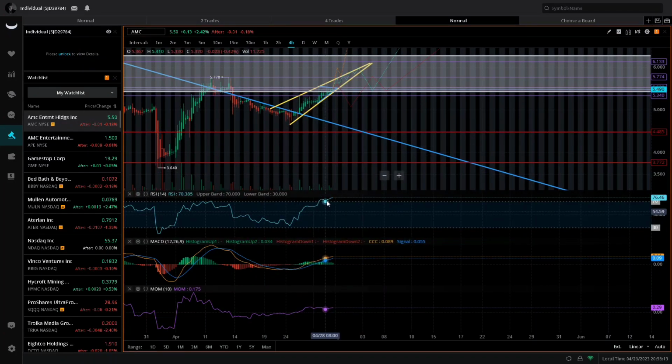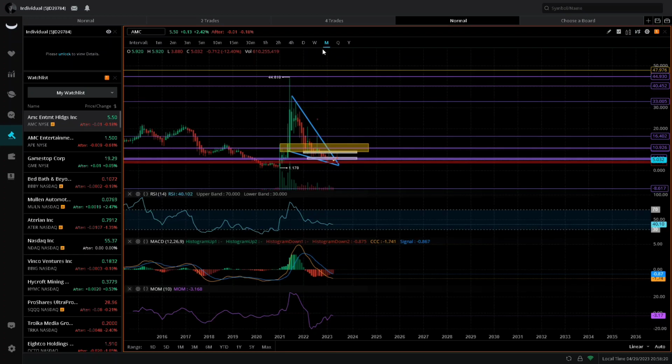So let's go ahead and see what we are looking at based off the technical analysis and everything else. First thing I want to point out is that the macro looks great. So these smaller moves are not to be concerned with. When in doubt, zoom out, look at the bigger picture. And guys, we can see that we're about to get this bullish cross on the MACD on the monthly time frame. We've been in this falling wedge.